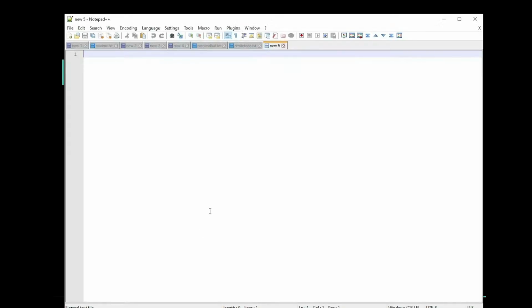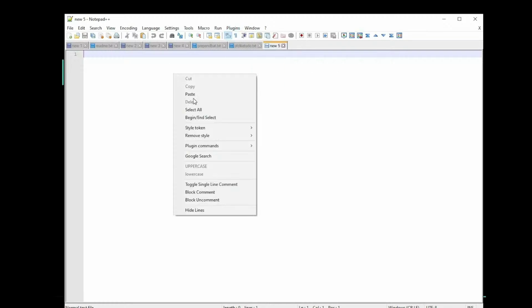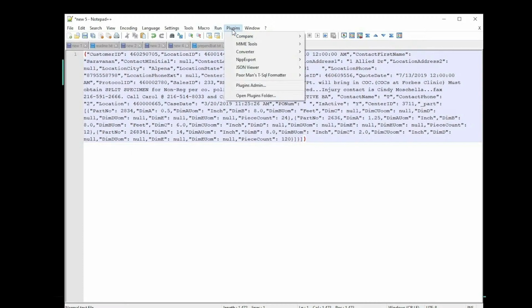For me, I'm just going to use Notepad++, which is probably my favorite editor, and it has a plugin, JSON viewer plugin, that's very helpful. So let me just pull this data in off of that window here. So here I go. That's all nice and handy there. That's why you want to have a formatter.